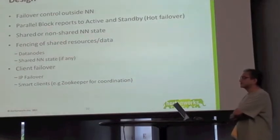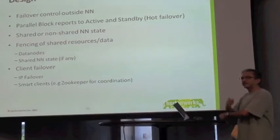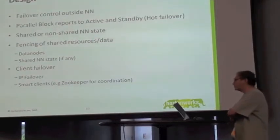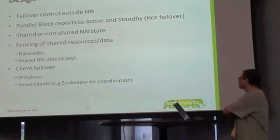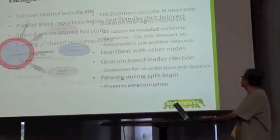The thing that is usual in Hadoop deployments, not all of them, but it's not uncommon, is that people have racks of servers. Each rack typically has a switch on the top, and each rack is in a separate subnet, and therefore it's very practical to put your name node on one rack and the standby name node on another rack, which means they're on different subnets, which makes IP failover challenging. If you are to do IP failover, you will make sure that you actually have them on the same subnet and do a failover within that subnet with multiple switches. So that's one area that we haven't made a firm decision on right now. You'll see the progress on this on the Jira.